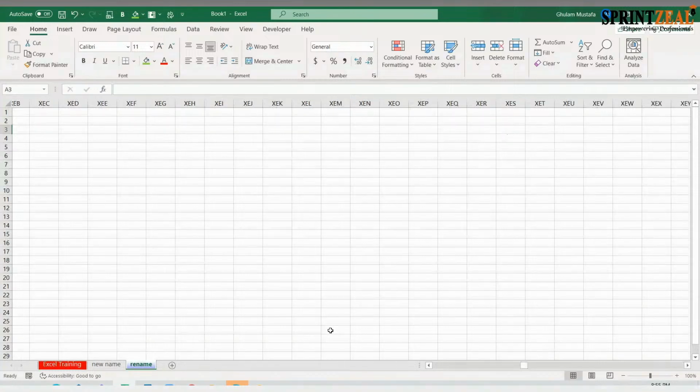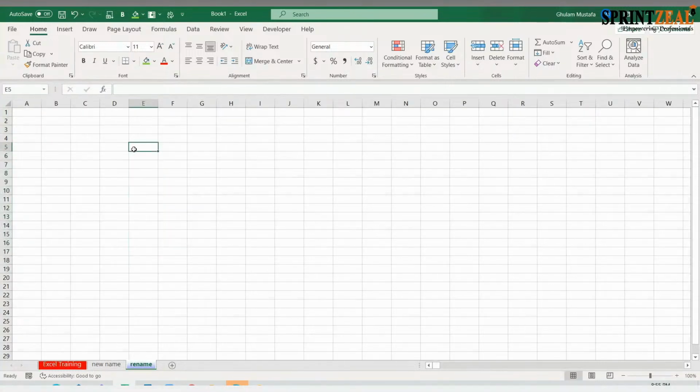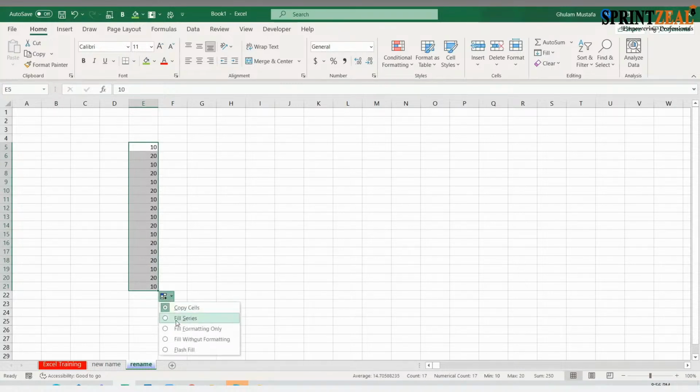Now let's say there are a few numbers: 1, 10, 20. If I want to create the series, just select the cells and drag it down. Automatically it will create the series for you, 10 to 170, and there is a window. It will ask you a question: do you want to copy the cells? Or do you want to fill the series? Yes, I want to fill the series. And it will pick the sequence that I just mentioned here.